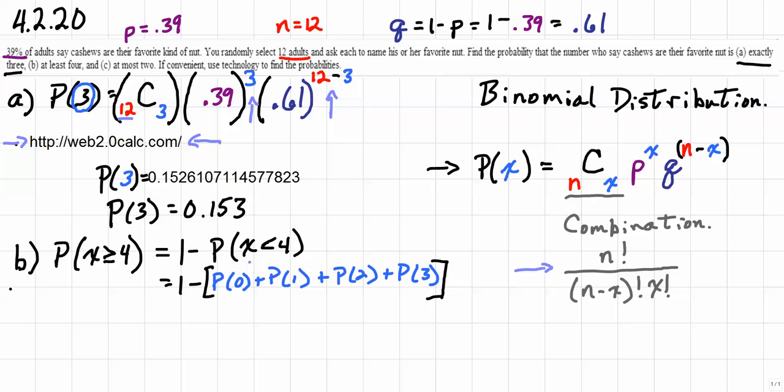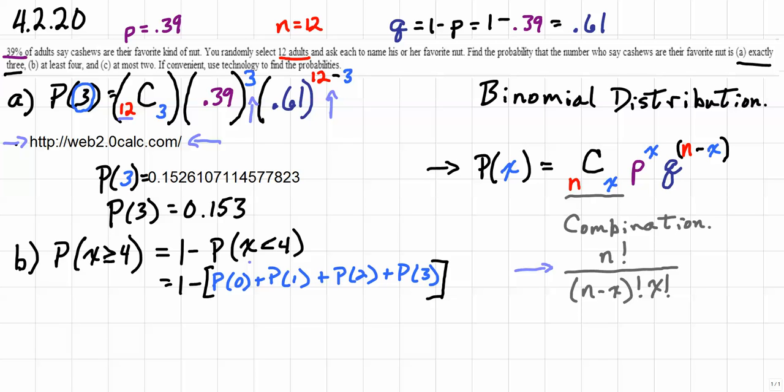That is also going to be lengthy because we are going to have to use the binomial distribution, the probability of X, 4 times. Now granted, we've already done this once in part A for probability of 3, but that means we still have to find P of 0, P of 1, P of 2, add them together. What I'm going to do now is introduce StatCrunch and show you just how easy this can be using technology.